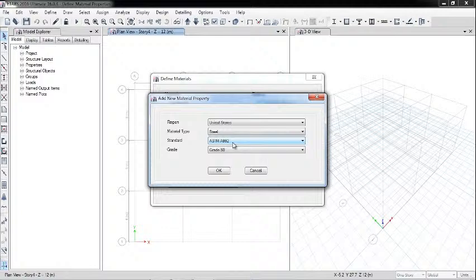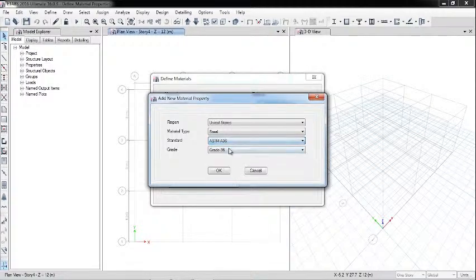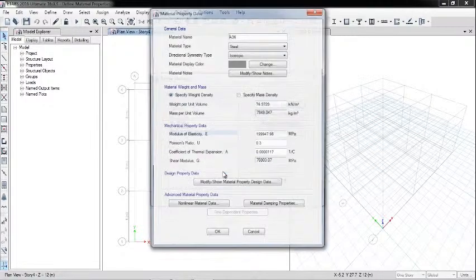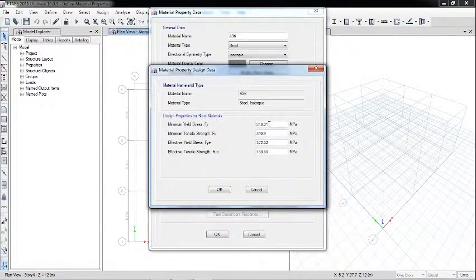So here is a grade 50, or mostly in our design section we use ASTM A36 steel. Okay, so let's check its strength, that is a 248. So in our design box or design calculations we use 250 megapascal.